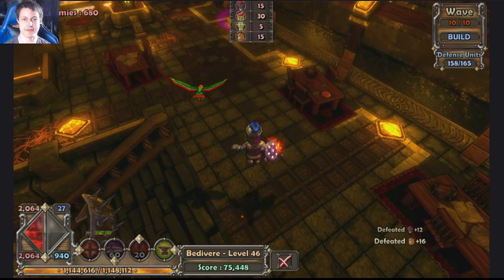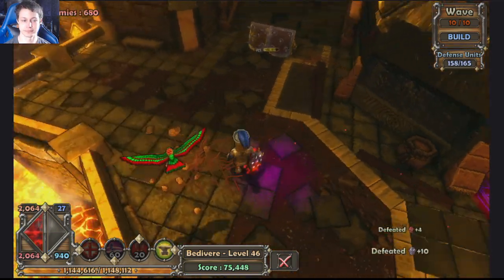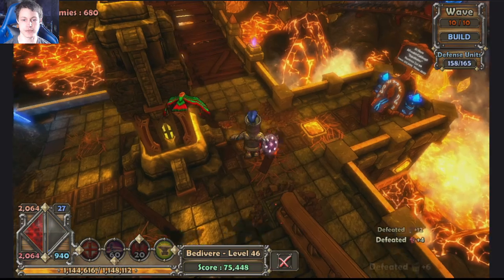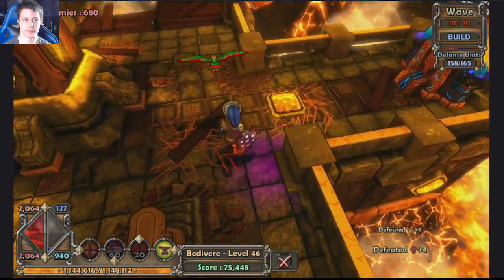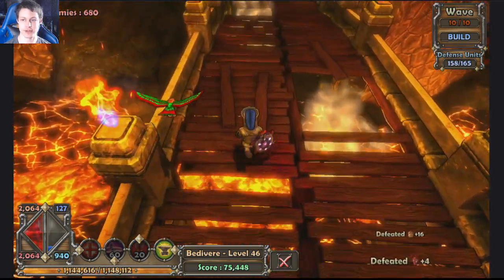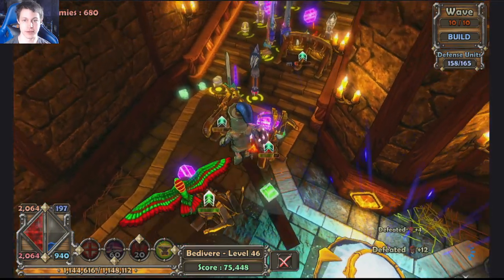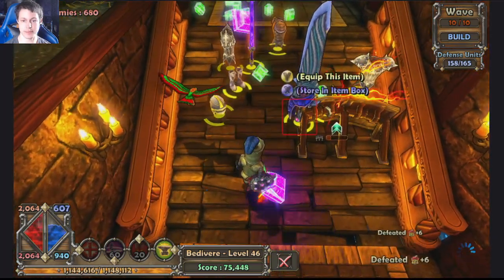Should be able to take on everything. Nothing's gotten over here yet. Freaking 5 ogres and 30 flyers. Are you serious? 30 flyers? 680 enemies. Oh my. I see this went very poorly.